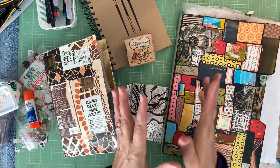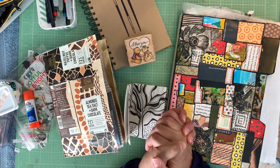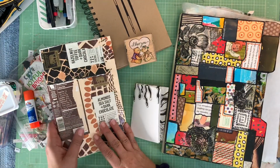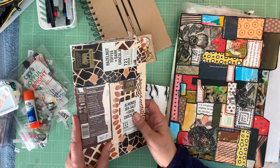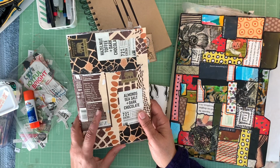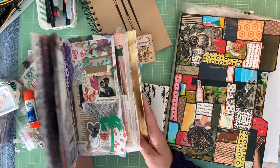I've been doing a lot of little things, and I'm going to show you what they are and maybe do a little bit of something with you. First of all, I am working on my January 2022 glue book and I'm getting really far in this.